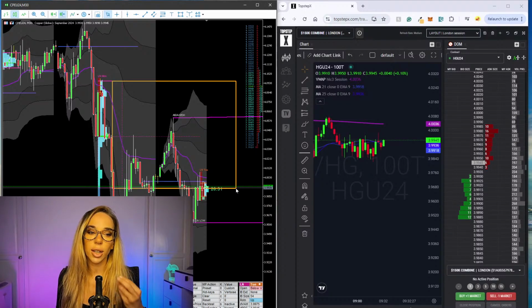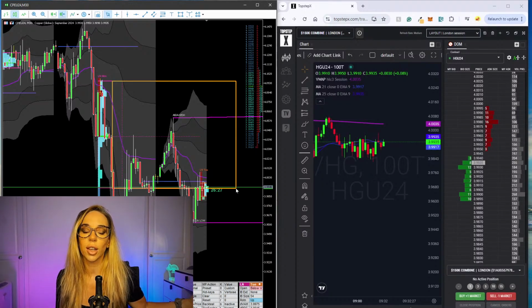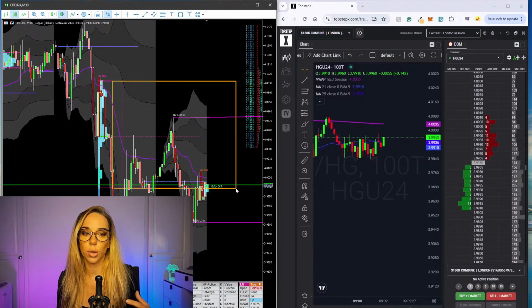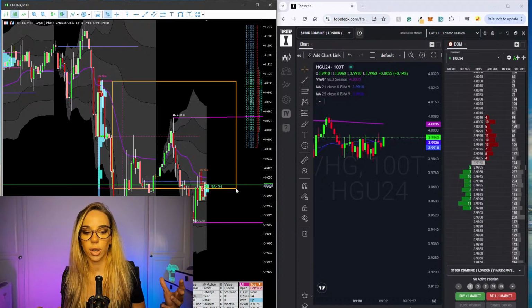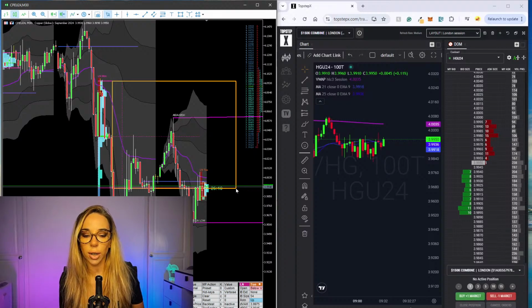But there is a little caveat there: if you're very, very far away from value, it's very likely that the gap fill will not come. Those sorts of big opens, in my experience, when you're so far away from the value area, represent some sort of a new catalyst, new information that's come into the market and put a wrench in the works. So I look at it as more of a repricing rather than, hey, let's fade this. So again, there are details that I like to look at.